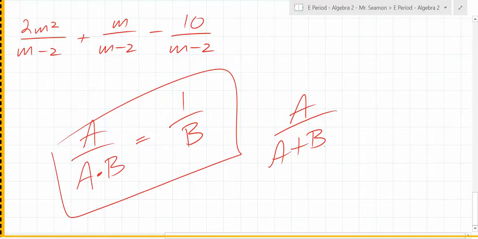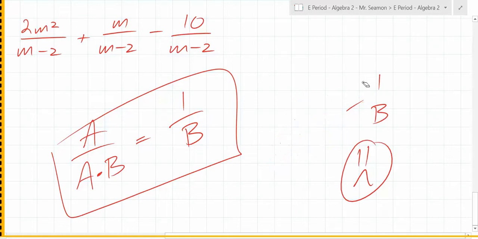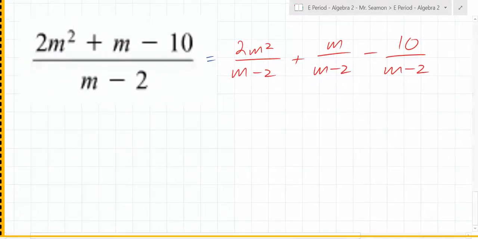No, you can't cancel. Do you know how many times I see this and people say, oh, this is equal to 1 over b? Is that correct? That makes me sad. I actually cry a little bit on the inside every time I see that. You can't do that. So going back, these are all mathematically correct right here, but can you do anything to this? No, you can't.